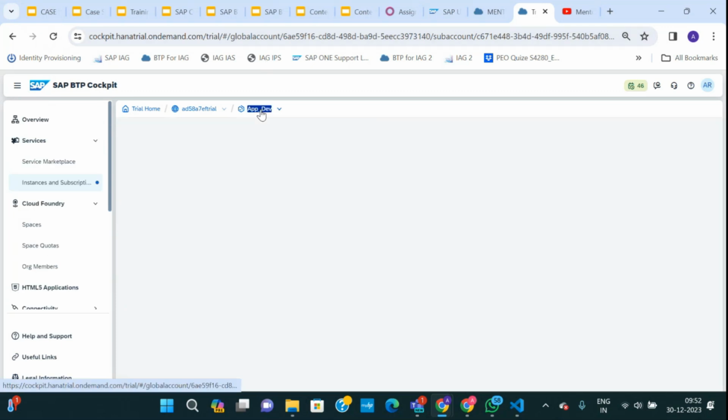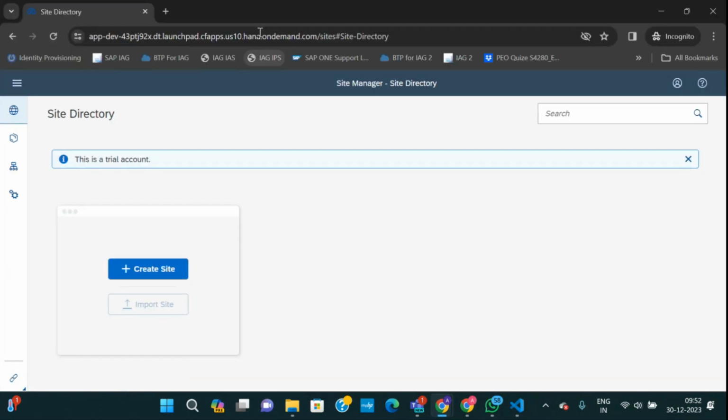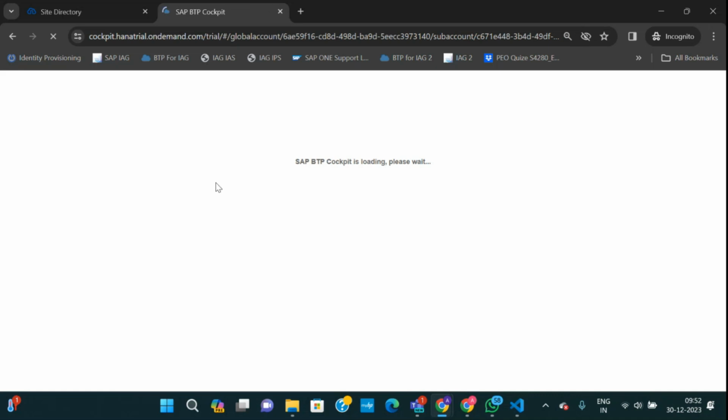If I just copy this link and give him this link, and if he tries to access that link, let's see if he can do that. He would not be able to, right, because he will not be having authorizations. I have not assigned him cloud level authorizations. BTP cockpit, see, it is opening. Let's see what it comes with. Just taking some time.